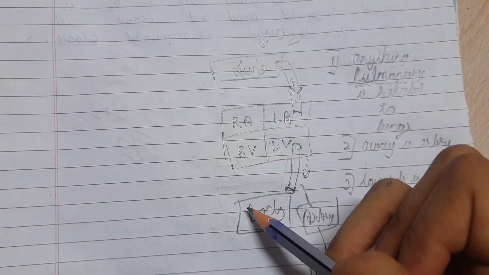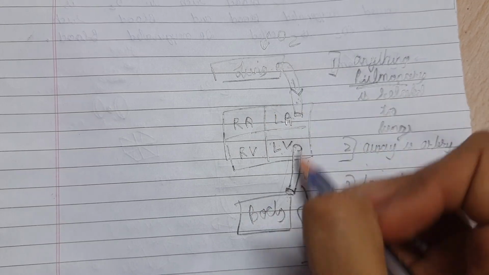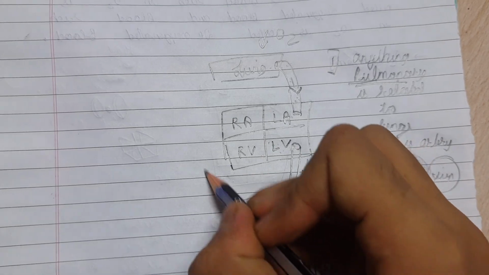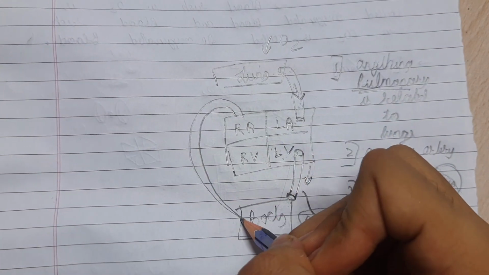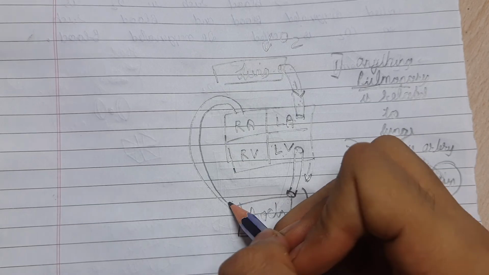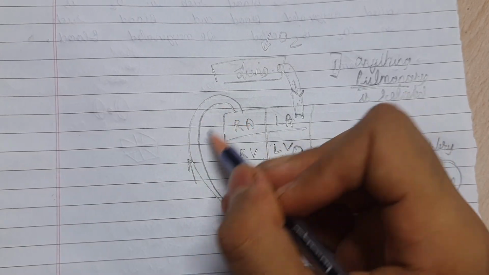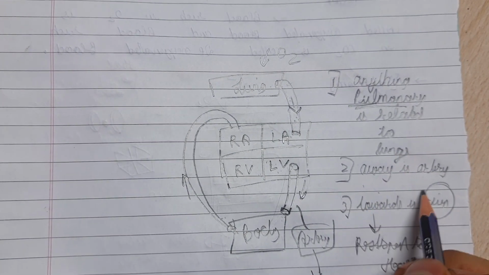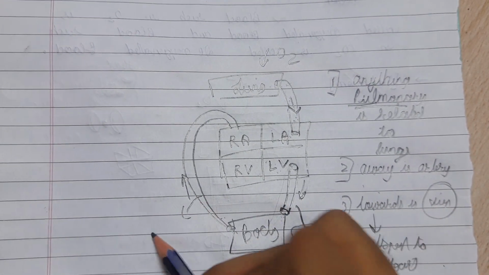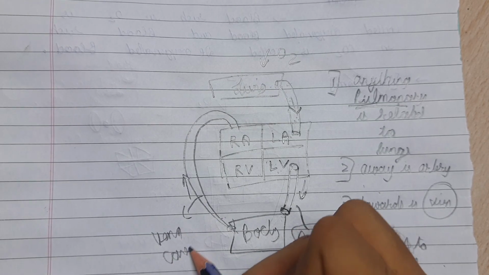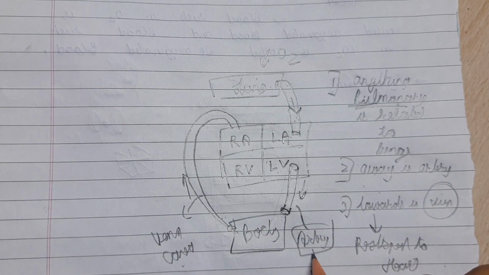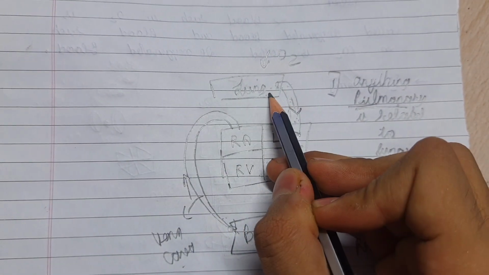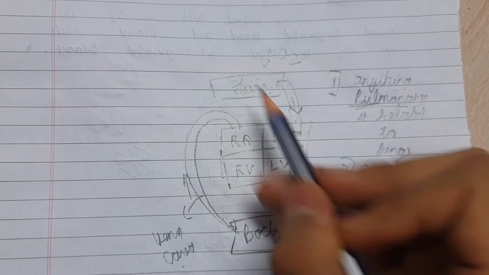Now we are going to start, we will trace the path of the blood. So from the body, this vessel is going to the right atrium. Now this vessel is going towards the heart. So towards is vein. So this is the vena cava. Now you see, in the vena cava and aorta there is no pulmonary word, because all pulmonary is related to lungs. Anything touching the lungs will be pulmonary.